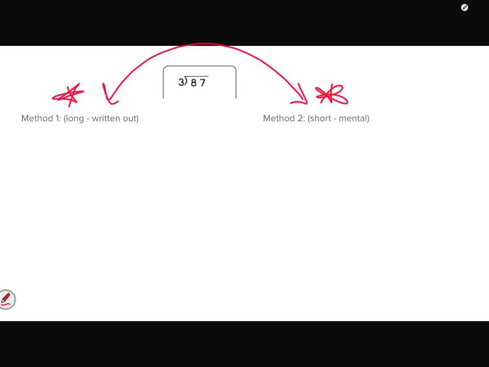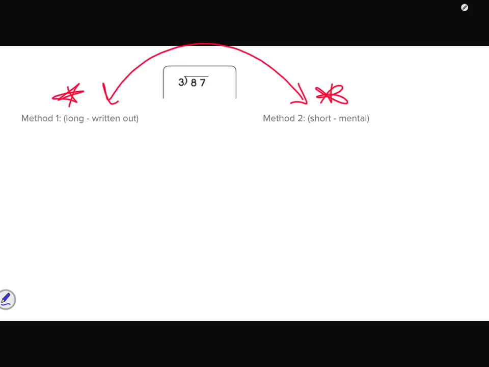A lot of times kids come to fourth grade feeling really confident about division, or sometimes kids come to fourth grade being like, I forget the steps and I'm not really sure what to do. So you are going to review and practice two ways, and I'm hoping that by the end of this video, you have found one way that you think is best for you and that makes sense, because in the next chapter, we are going to do a lot of division. So I'm hoping you have a method that makes sense. All right, so I'm going to do first the way that I think that you've been taught in third grade.